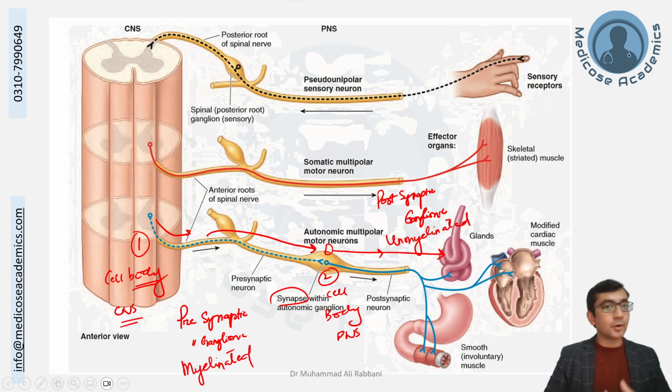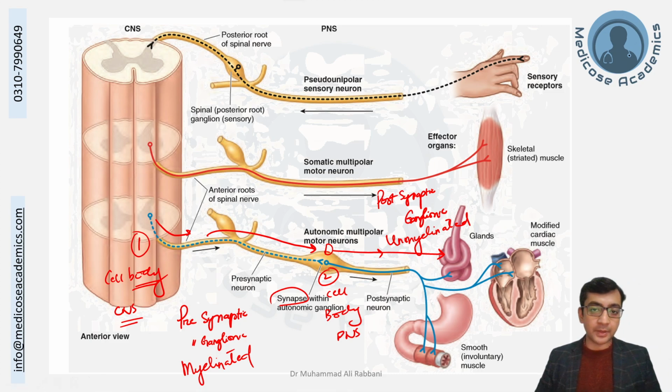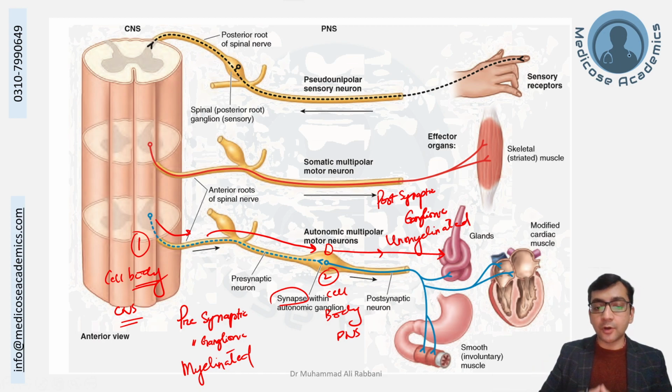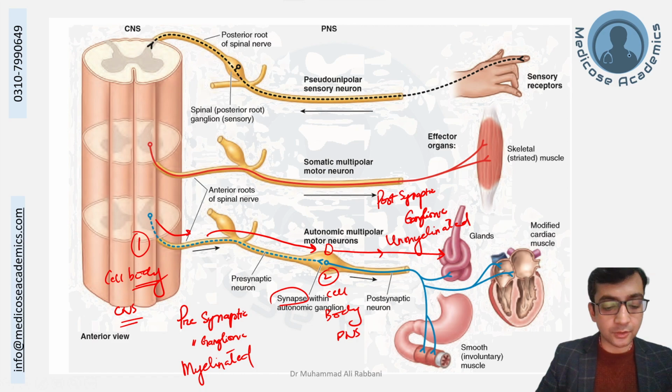These features that we have discussed about the autonomic nervous system are common to both divisions, the sympathetic nervous system and the parasympathetic nervous system. Let me revise them. They will have two cell bodies. First cell body will be present inside CNS. The second cell body will be present outside CNS, together with other second cell bodies in the form of an aggregate called autonomic ganglion. The axon of the first cell body will be called presynaptic or preganglionic axon, and it will be myelinated. The axon of the second cell body will be unmyelinated, and it will be called postsynaptic or postganglionic axon.